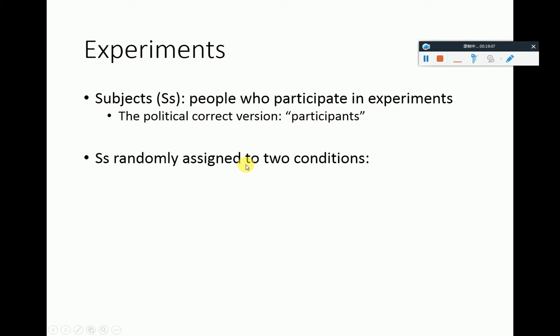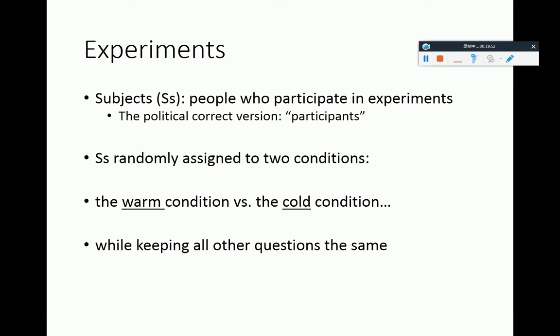Okay, so recall our experiment. We're saying that by describing a person as warm or cold, we should be able to observe some differences in how others perceive this person in terms of the person's friendliness, how much of a friend this person could be. So that suggests we at least need two conditions: a warm condition in which we describe a person as warm, and a cold condition in which we describe a person as cold. And then, of course, we'll keep all other elements of the experiment constant, and we shall see what this means in a minute with an example. And then we ask them the same question: how friendly do you think this person is? So that will make a very basic design of an experiment.